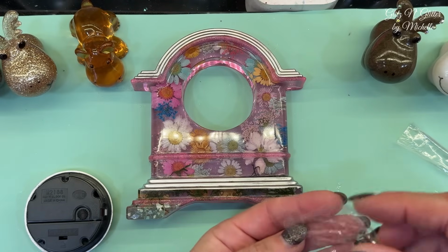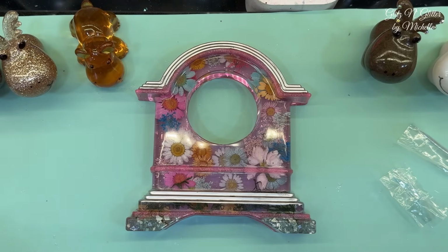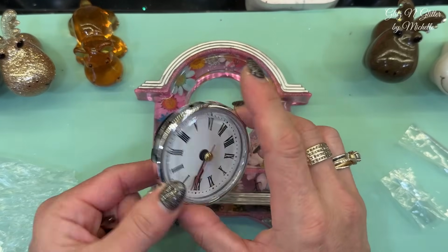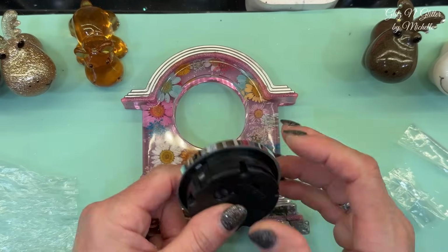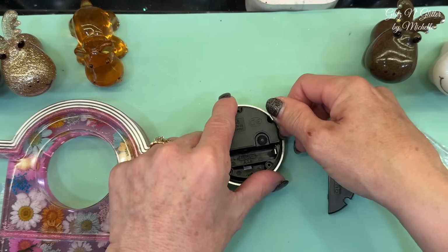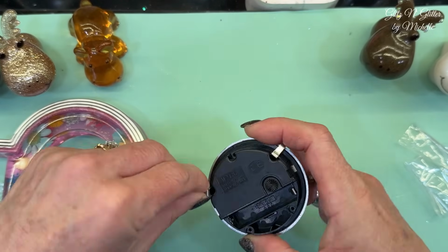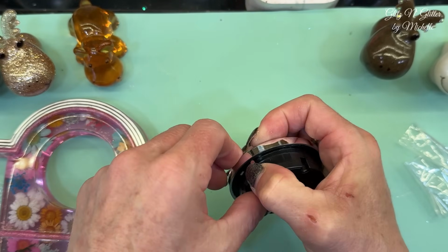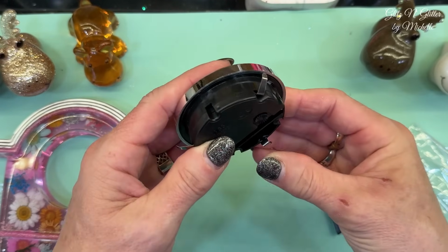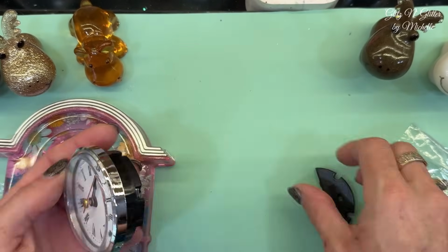I was going to put gold on it, but I can't put gold on it. It's got a silver trim, so I need to put a silver one on it. That would look strange. They come in a package of 6 from Amazon if you need to reorder them. Move this out of the way. See, this one only came with 3. I did purchase these one time, and 2 of them came broken, so I was pretty upset about that. By the time I figured it out, my window for returning was past. Somebody did mention to resin a clock face, but I don't know if I could do that. All right, let me put this back on.